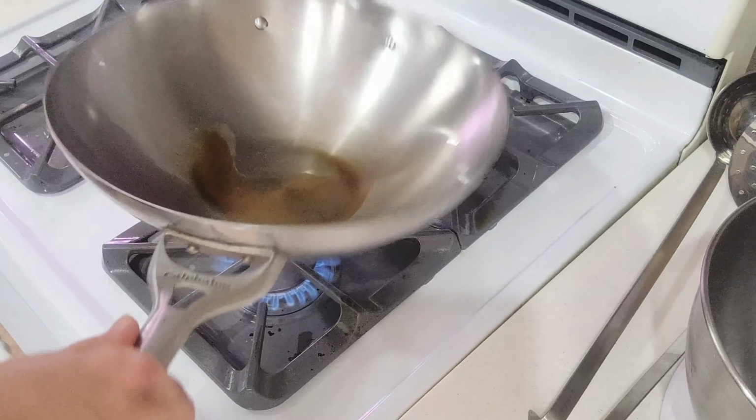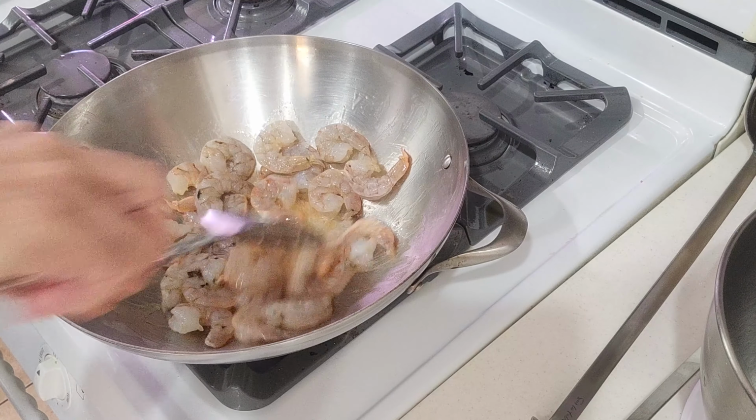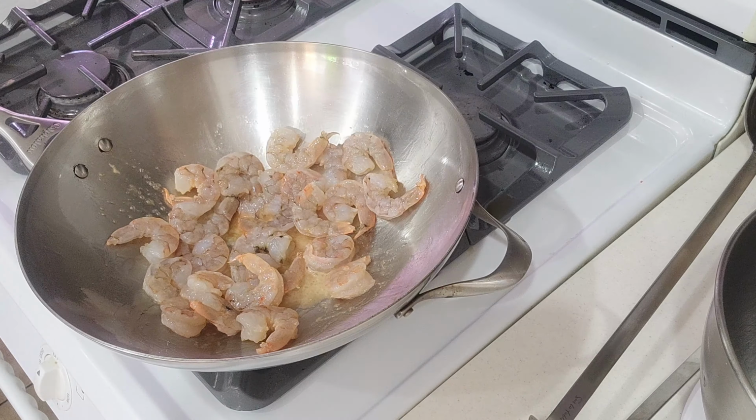Okay, it's just about ready. First thing in will be the shrimp. Remember, when the shrimp is all packed, it's cooked. So this is a very fast process. We want to put our shallots in and our garlic. Broccoli takes longer to cook, so we're throwing that in now. The pine nuts, we want to get a little bit of color on those, so we're going to put those in.